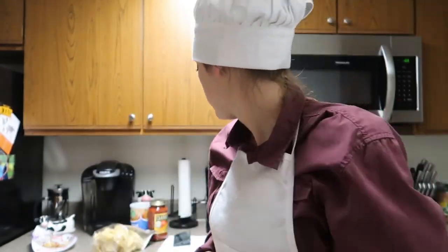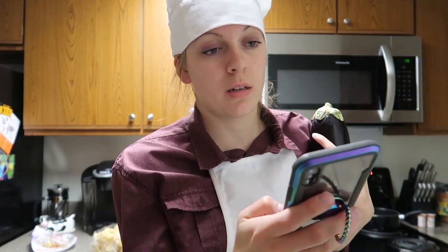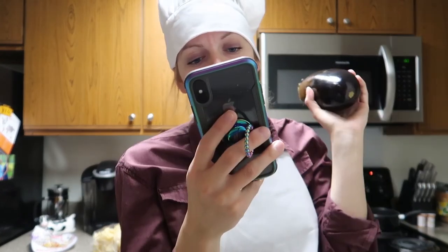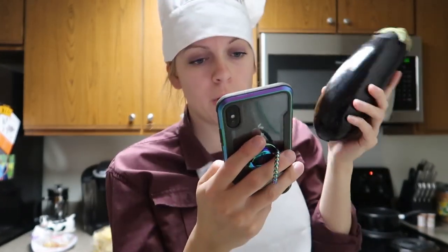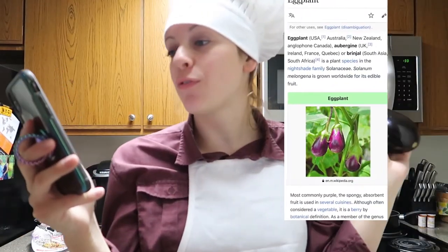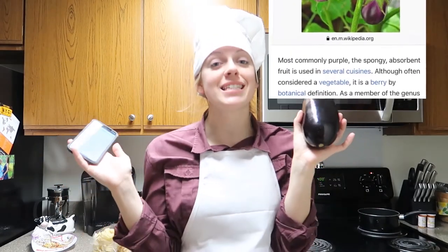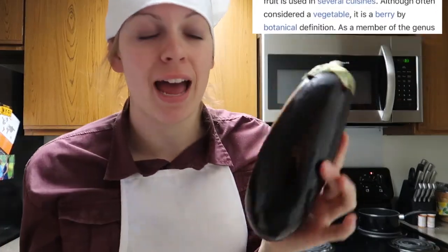Eggplant, aubergine or brinjal is a plant species in the nightshade family Solanaceae. Huh? Y'all, I gotta look this up because I'm intrigued now. All right guys, it is in fact a vegetable, which I think we would all guess first. Just kidding. Wikipedia done fooled me. Although often considered a vegetable, it is a berry. Y'all, this is a berry. This is the biggest berry I have ever seen.